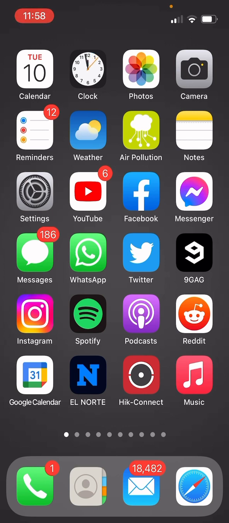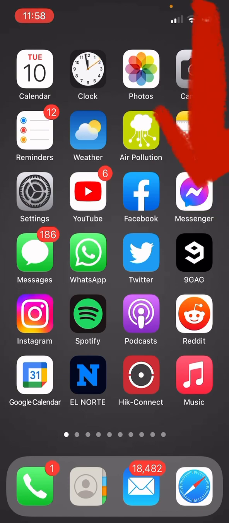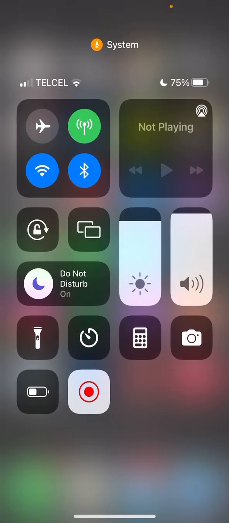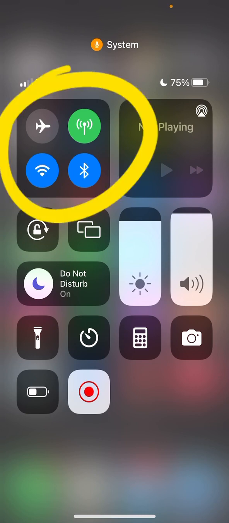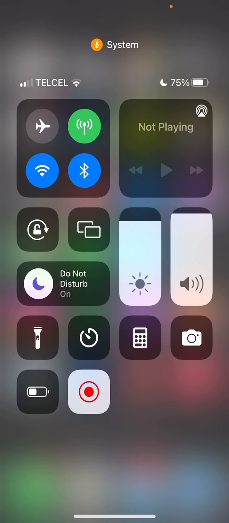We're going to swipe down from the top right corner of your screen like so, and we can access the control panel. So as you can see in this area right here, these are our radios. The first one here is our phone. That's how we connect to 4G and how we call. This one is our Wi-Fi and this one is our Bluetooth. Now this icon right here is the airplane mode. Right now it's off. We're gonna click it to see what happens.